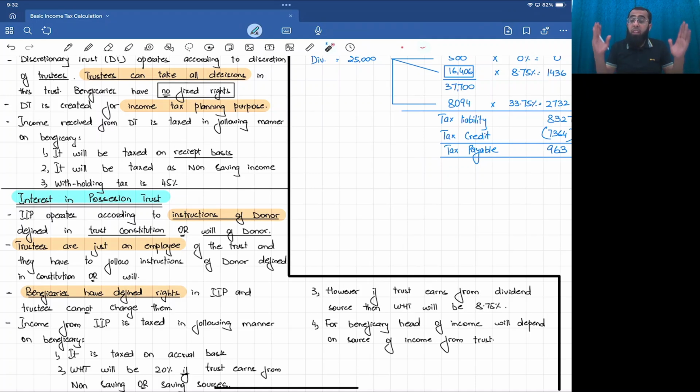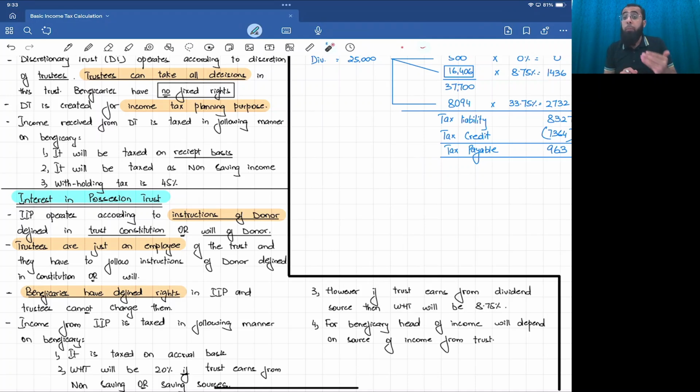We looked at the basic format of the tax return in our first class of this chapter. Then we looked at the personal allowance, the taxable income, and the tax bands: basic rate band, higher rate band, and additional rate band. Then we looked at the tax year followed in the UK, which starts from 6th of April and ends on 5th April. Then we applied these concepts in three practice questions, which we did in the first class.